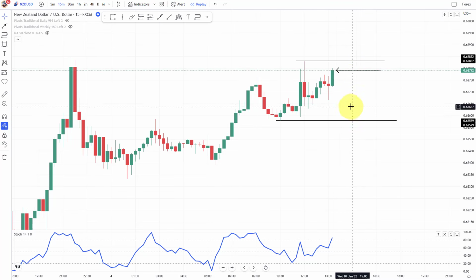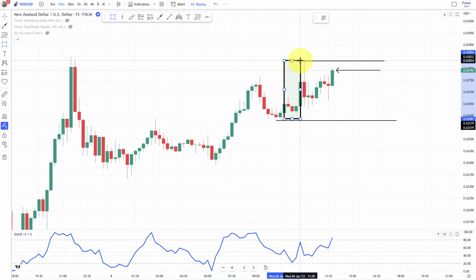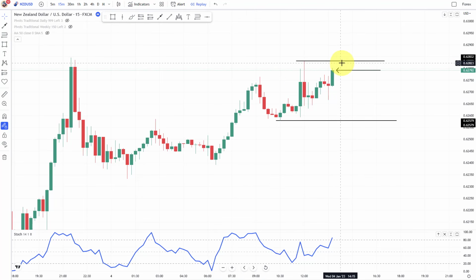And when we look at the range, you can see this is the height of the range. And what you see is that the close is fairly close to the absolute high of that range. And if that's the case, the indicator is showing you a very high value. The stochastic indicator, therefore, is a speed or a momentum indicator. It basically shows you, for the last 14 candles, how strongly the market is pushing up or down.